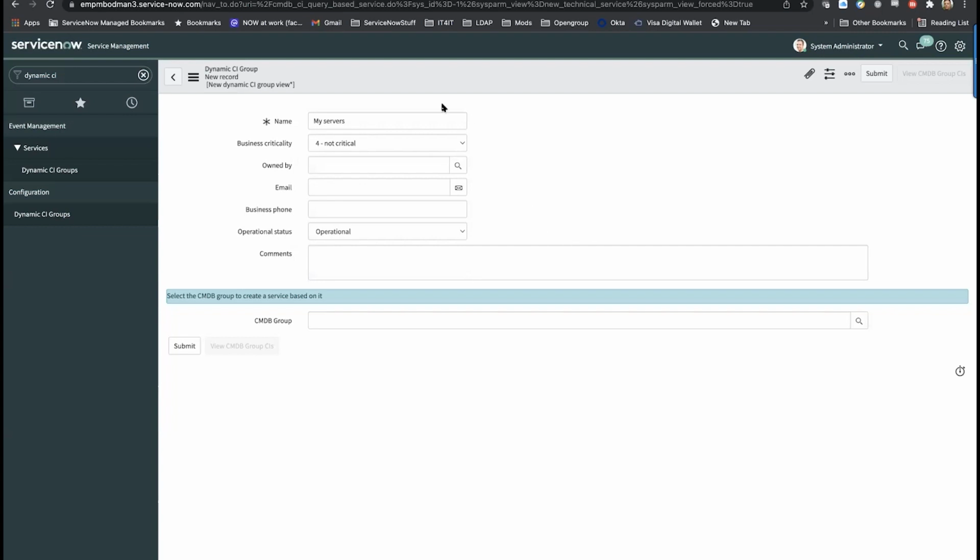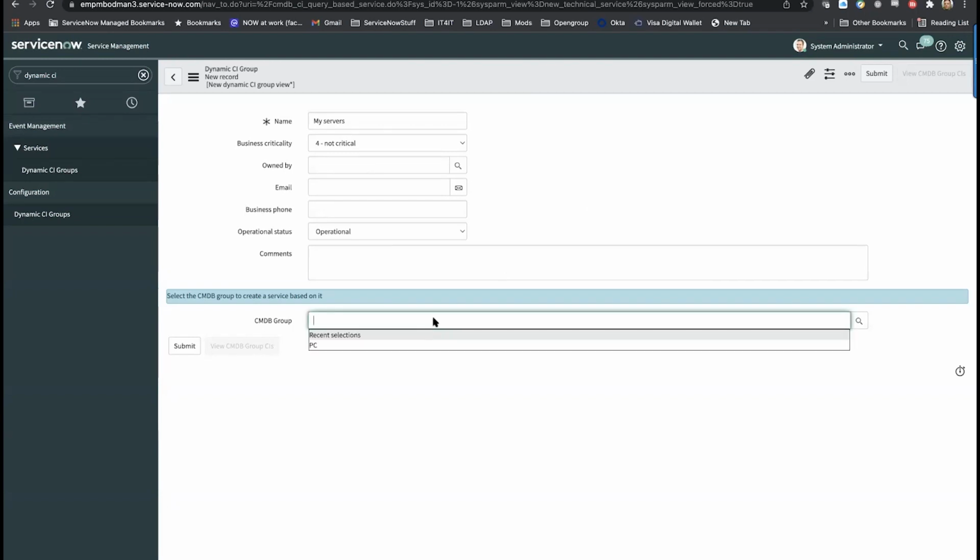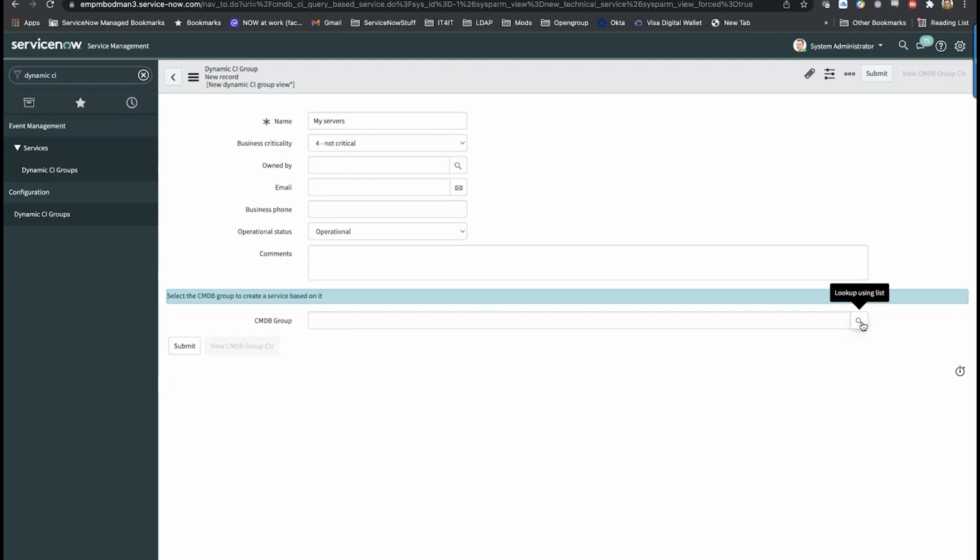Right. Think of it as the replacement for spreadsheets. So those scenarios where, hey, I have an application and we use a spreadsheet that says these 10 servers are part of it. Well, instead of having the spreadsheet, let's create a query that either specifically identifies those 10 servers, or if there's some data element that allows us to use a query to get to those 10 servers, let's do that instead.